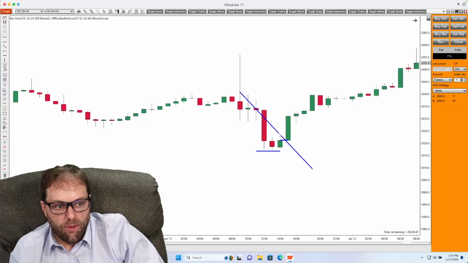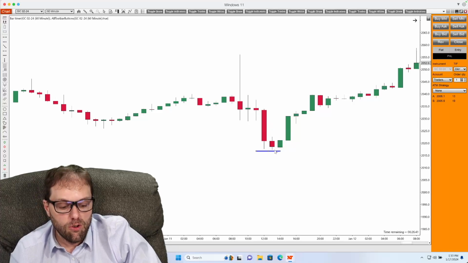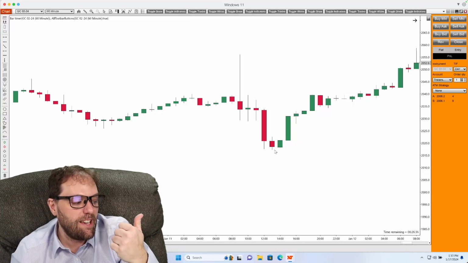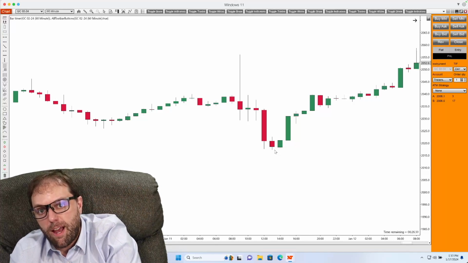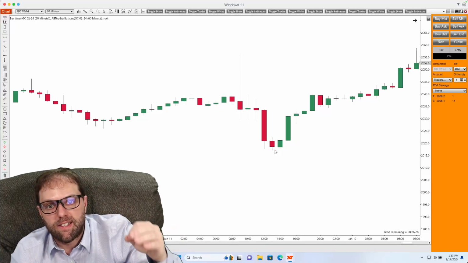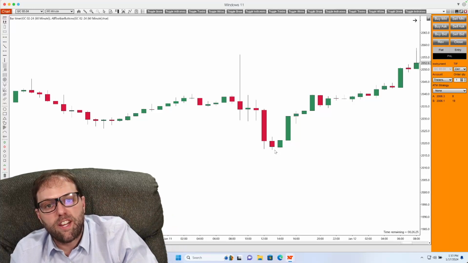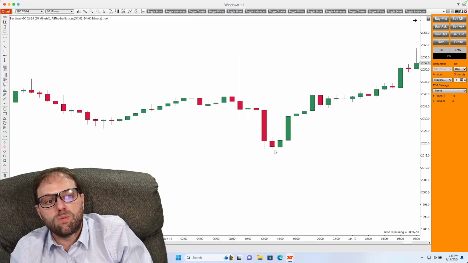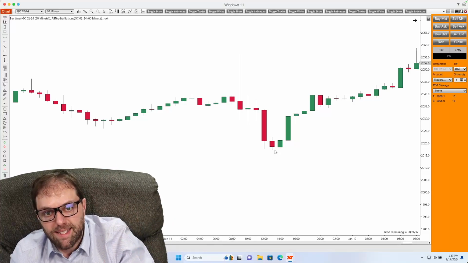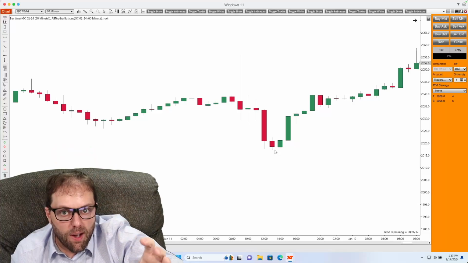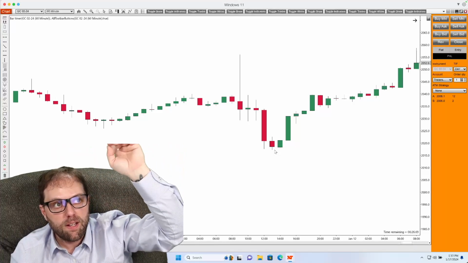Now, the key to note with a lot of these formations, you may spot a lot of these formations all over the chart. You may see combinations of bullish and bearish candlestick formations. You might see a piercing line and then also see a morning star all in a relatively short period. That may happen. But the key when looking for these candlestick formations to make decisions, if we're looking for bullish reversals, is that we want to find them at low prices near support levels or at the bottom of those trends to help us look for that potential push up to a higher price point.